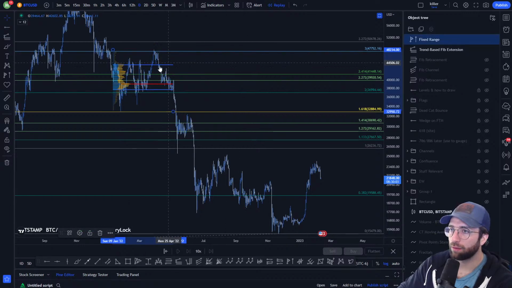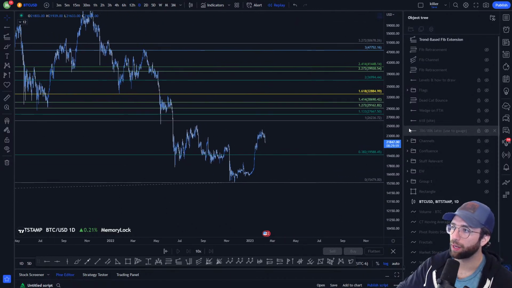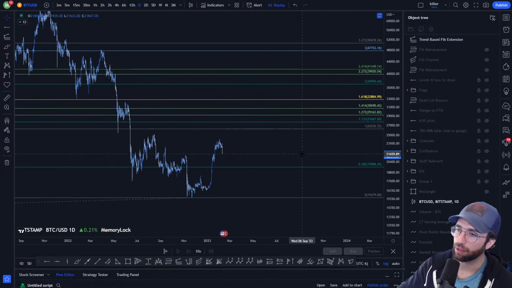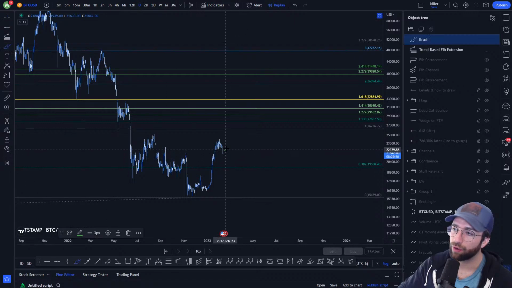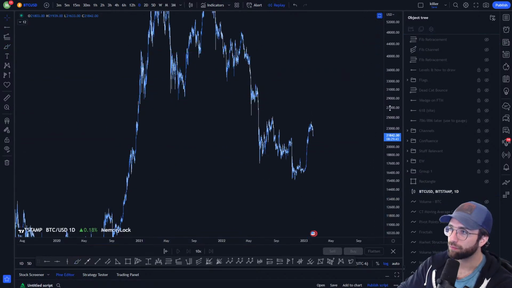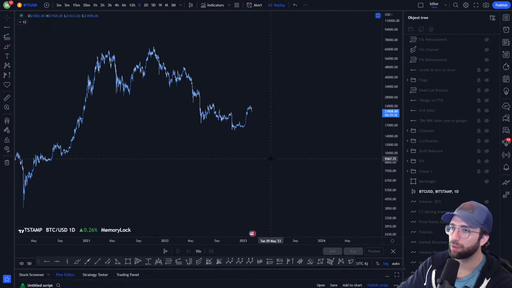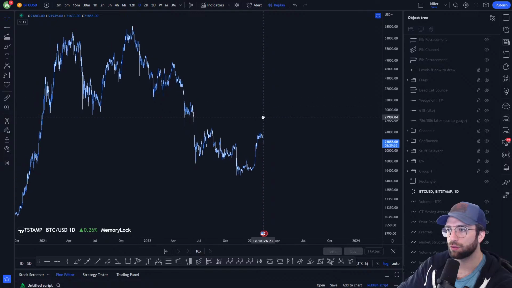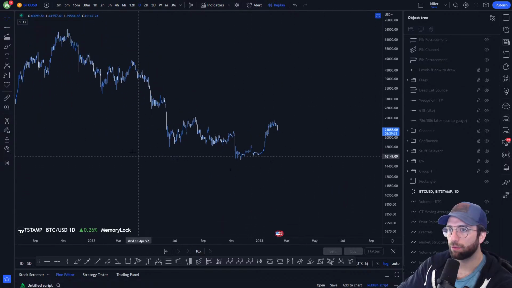So again, just as an example to add some confluence, but yeah, this is cool, right? If we're going to compare bear market rallies, this is just a nice way to do it. This gives us an idea of where we're at. If we get that move up to here, we can say, yeah, this is a good aspect of that bear market rally, right? What would be something else I would think to draw? Yeah, I would compare those.